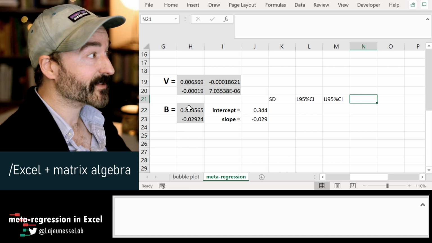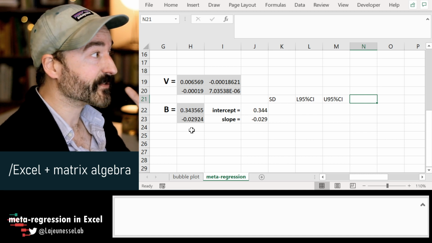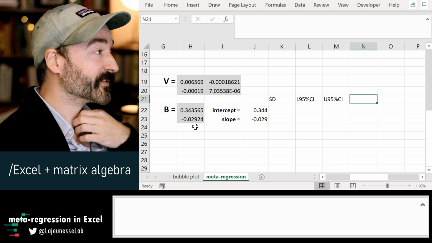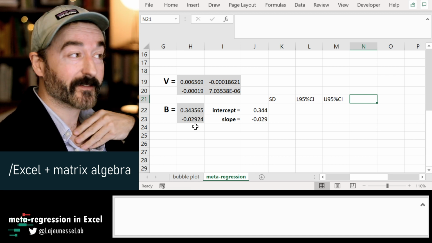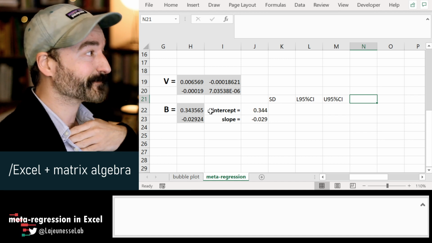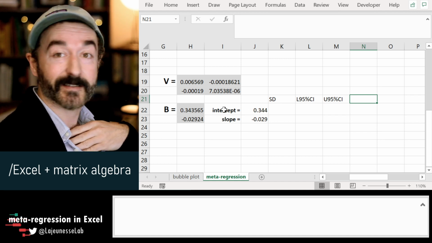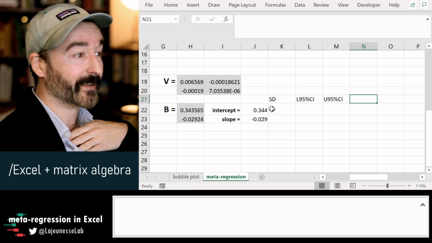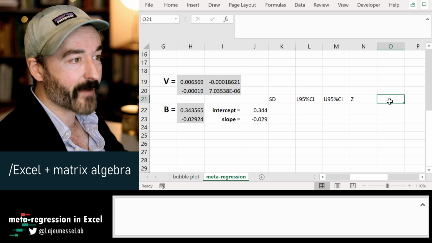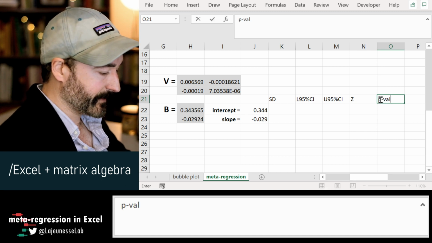So is the intercept non-zero? Is the slope non-zero? The way we do that, we use a z-test, which is something that's commonly reported in all sorts of meta-regression stats. Basically, what we're testing is whether or not that coefficient is non-zero, whether it's significant. And so we're going to calculate the z-test for that, and then the p-value of that z-test.